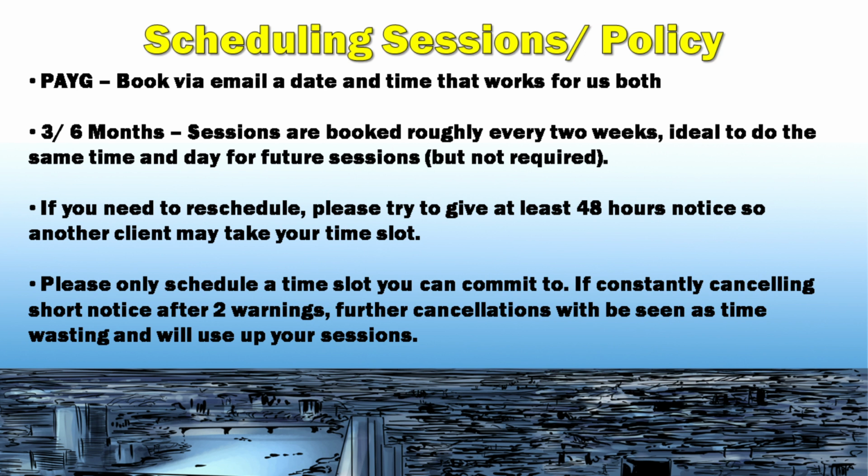Now, again, the 3-month program, we would have 6 2-hour sessions together. So there would be a session every fortnight, so every 14 days. And the same on the 6 months, we would be having instead 12 sessions of 2-hour length as well. And they would also be a session every fortnight or every 14 days.